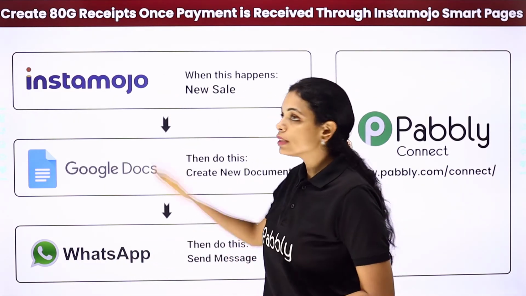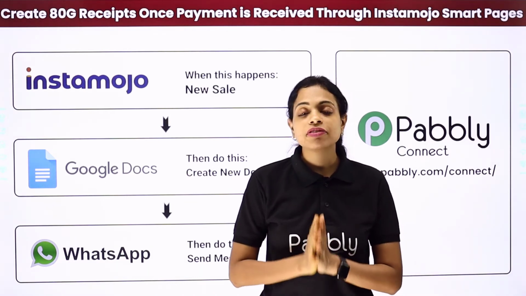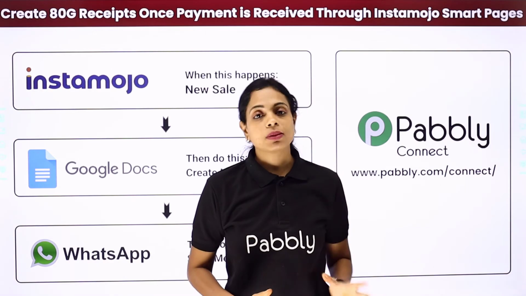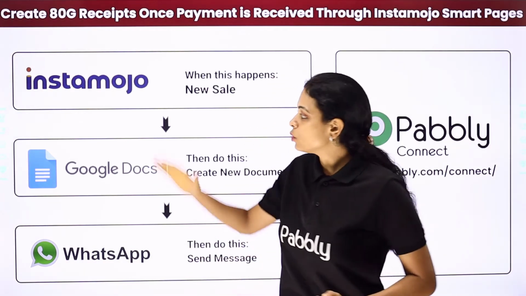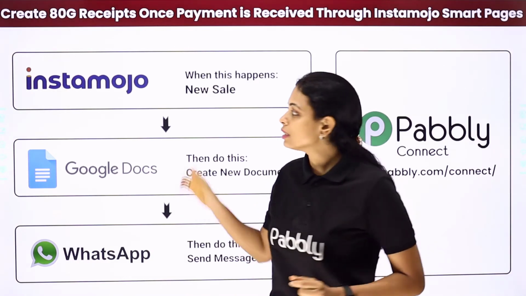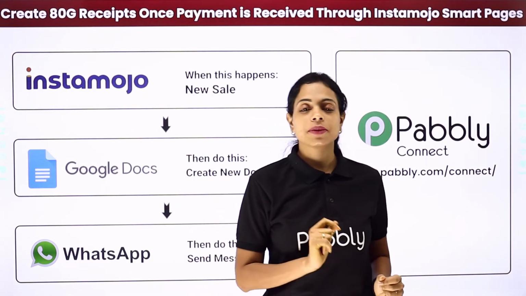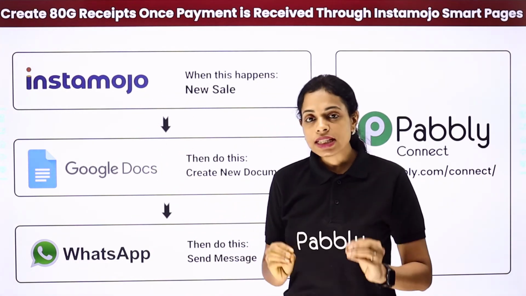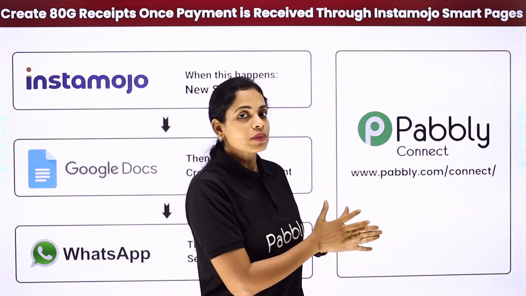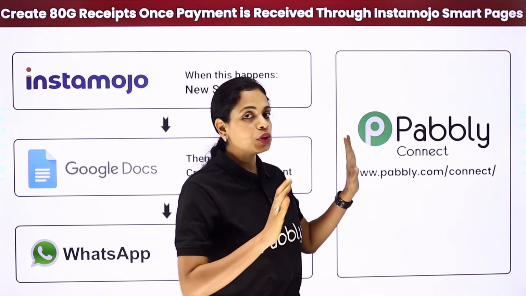Now this process, if you do it manually, will definitely kill a lot of time. At the same time, it is going to be troublesome. What if I tell you that these three applications can get integrated, which means this entire process can get automated? How would you do that? For this, you actually have to take this software. This software is the solution for everything.